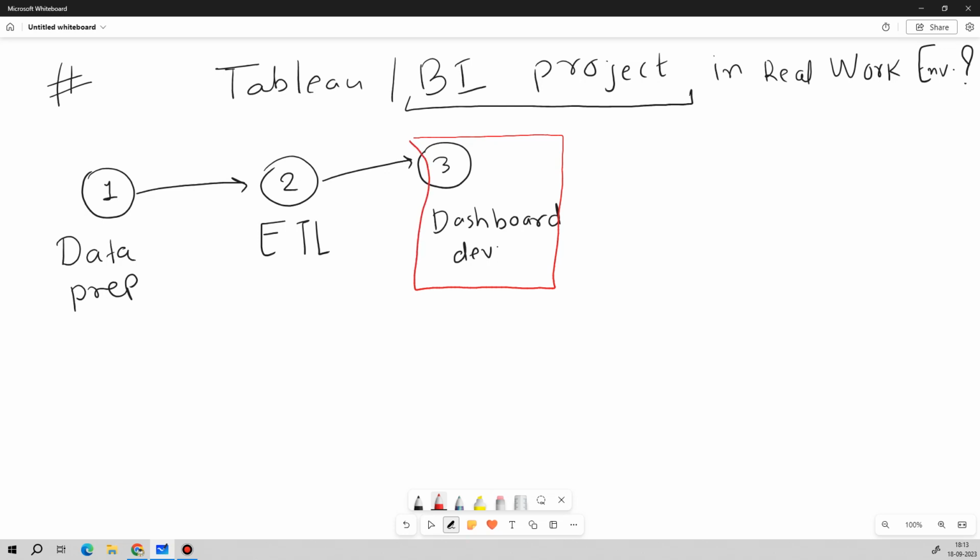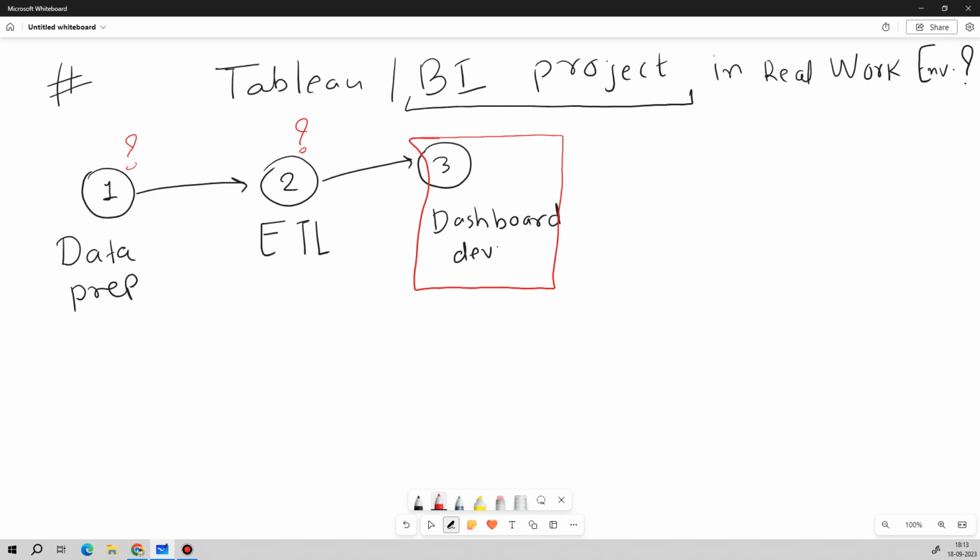We are not much focused on phase number 1 and phase number 2. That is why you are not able to get shortlisted for interviews, and you are not able to crack the scenario based questions. This is what is happening. So I'll try to give you some knowledge on phase number 1 and phase number 2, and also we will discuss phase number 3. Okay, so let's start.